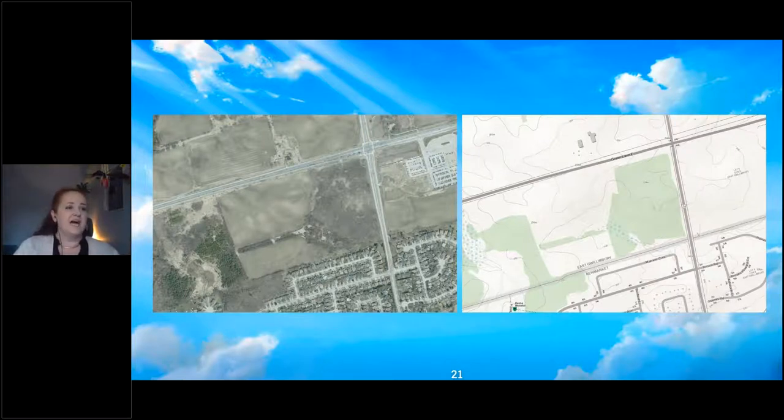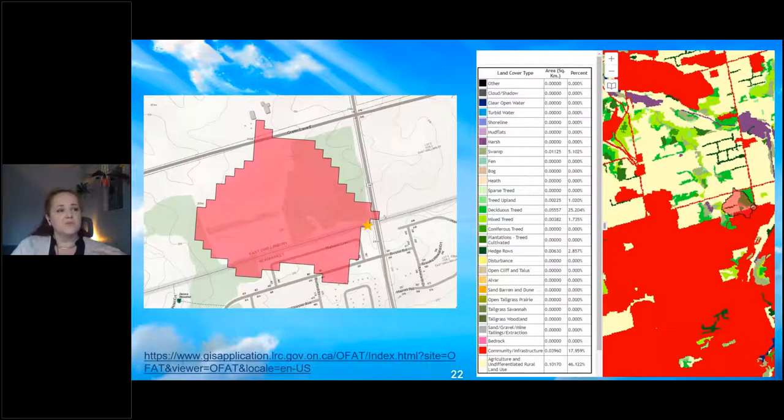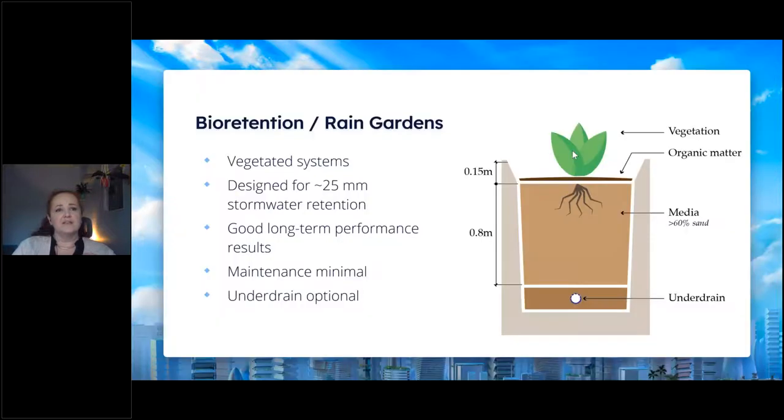So this is a parcel of land which has a variety of different land use types on it, as you can see. I went ahead and had a little look at what the grades are like in that local area using the Ontario Flow Assessment Tool. I then interrogated it in terms of the watershed. So my question is, of all of this parcel of land, where does it all drain to already naturally with the topography and with the other features? So I can see now how much of the site drains to that one particular area where it's crossing over to the more developed area. I've put an orange star there. So knowing that, I can also use public provincial data sets to get an idea of what land use is inside.